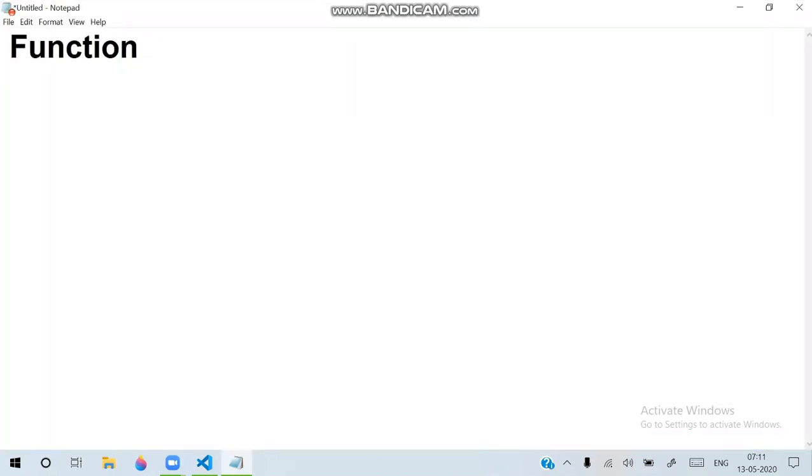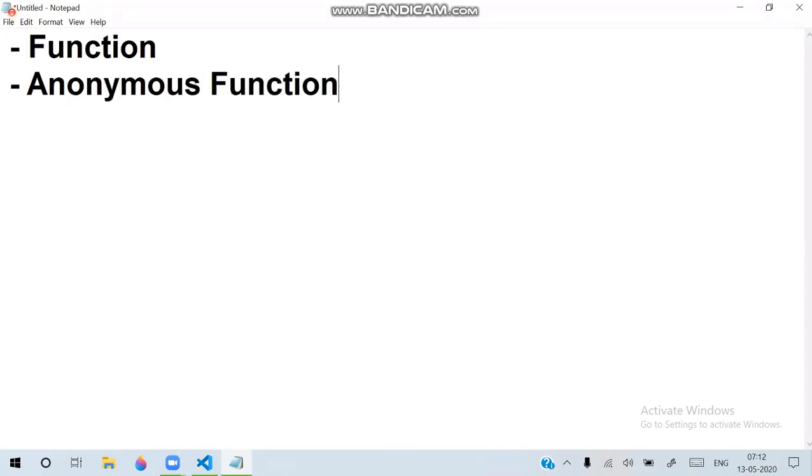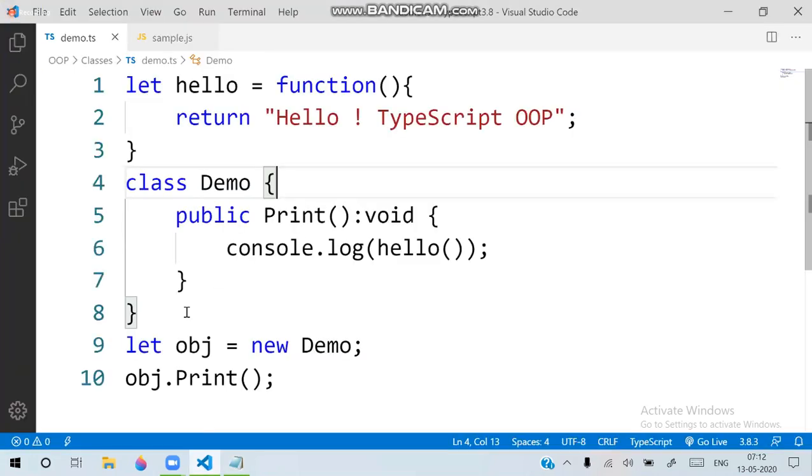And we discussed what anonymous functions are, and how to define anonymous functions. When we generally use anonymous functions is important. Actually, anonymous functions are mostly used in callback mechanisms, right?